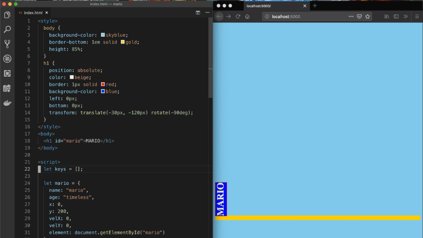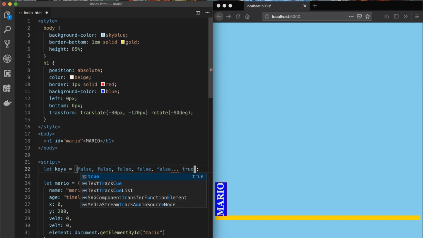So what this array is going to look like basically is false, false, false, right? And then at the 38th position, it says false. But if I press my up arrow, the 38th position of this array will say true until I release my up arrow, and then it will say false again.